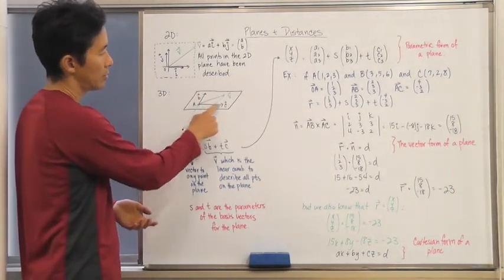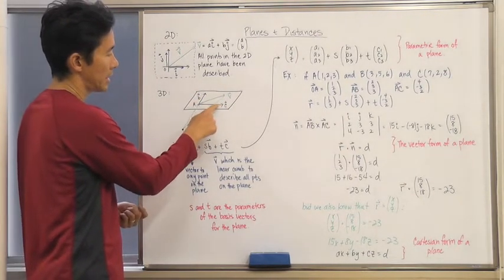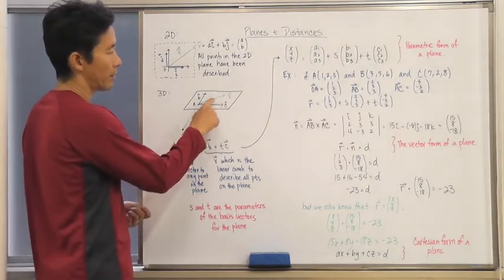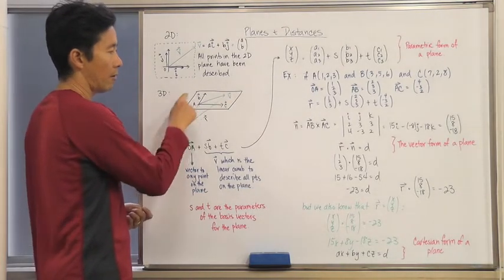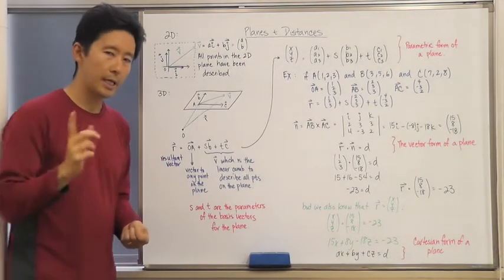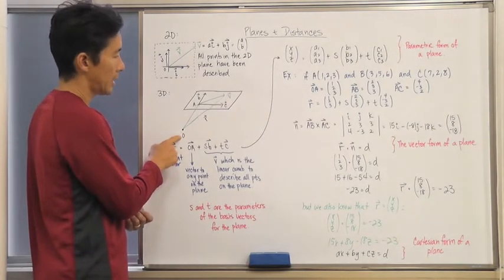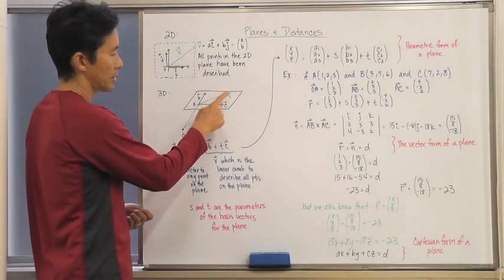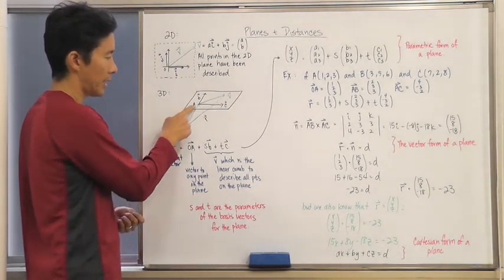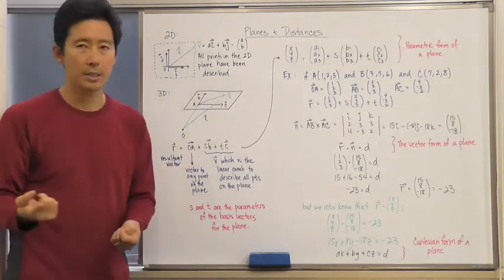Notice that in the two-dimensional plane here, I have a vector b and a vector c, and those are going to be my basis vectors. If I make any linear combination of b and c, I come up with a vector v, and that means I have all the points on the plane, similar to what we were talking about up there. The key is that if we start from the origin, then in order to get to any point on the plane, I need to first find a point on the plane, and then add the linear combination of b and c.